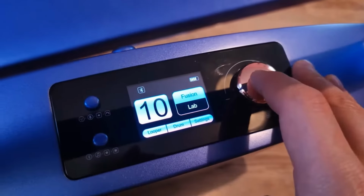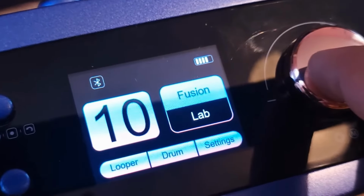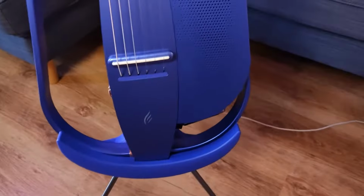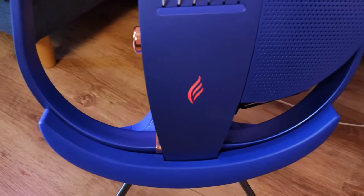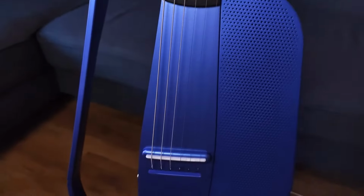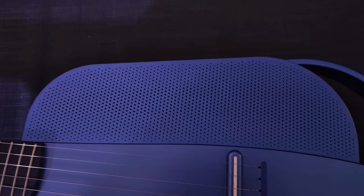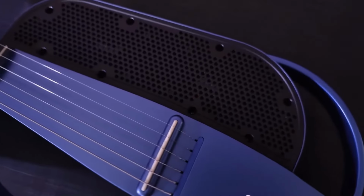They wouldn't look like this, not as fully stuffed with knobs and pads like mine. I introduced one of these last year, the Next G guitar, which you can add effects on and which has an onboard speaker and a looper and stuff like that. It's nice, it's very lightweight and looks quite cool in my opinion, but it's based on an acoustic guitar and I don't think that the speaker sounds very good.